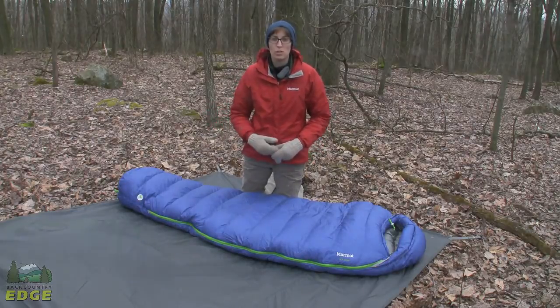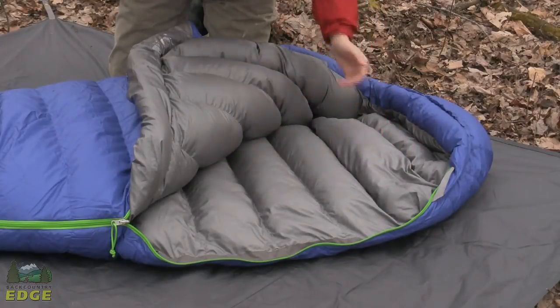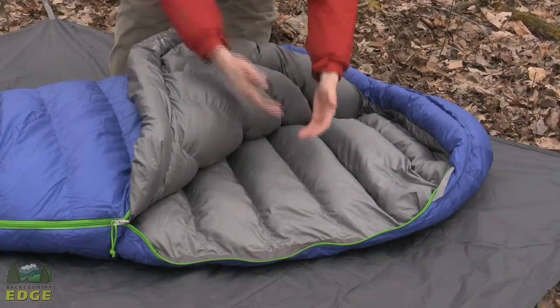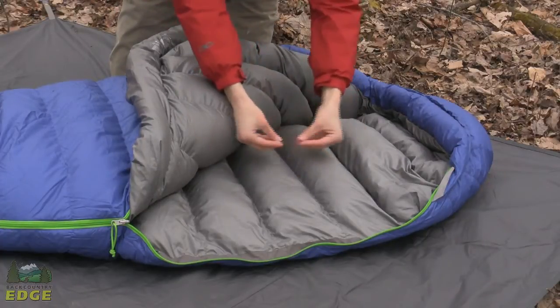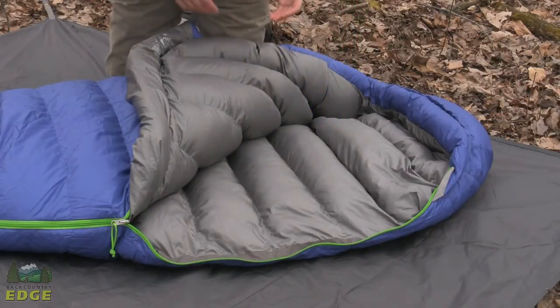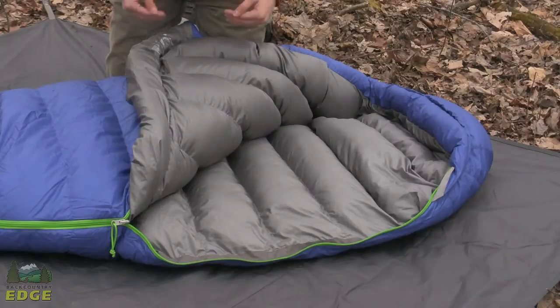So Marmot uses a horizontal baffling system here. You can get a great look at it inside the bag. And they are using their stretch Trico baffles. What that means is that the material that's holding the baffles together has a little bit of stretch in it. That way, when you're stuffing and unstuffing the bag over and over in and out of its stuff sack for use, it's not going to tear those baffles. It's one of the reasons why I think this is an excellent bag for a thru hiker, someone that's using this bag day in and day out.